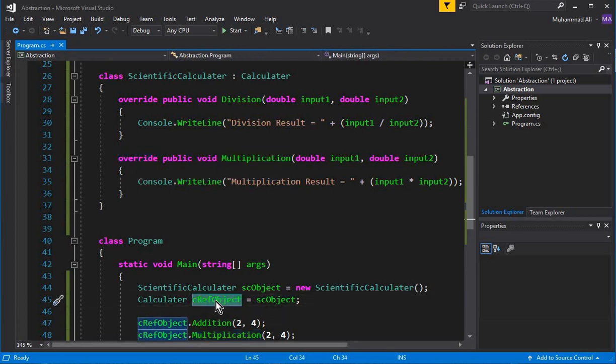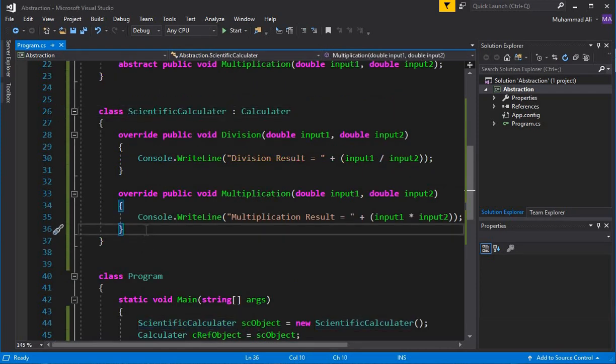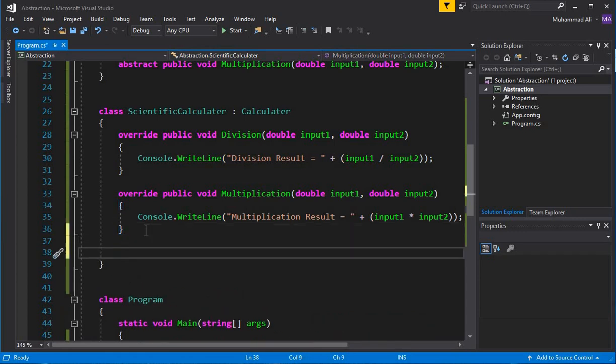But this reference of an abstract class, or you can say the reference of the parent class, cannot access the independent methods of a child class, which is our scientific calculator. So what do I mean by independent methods? Let's create an independent method, or you can say a simple method, which is this one: public void display, just an example.